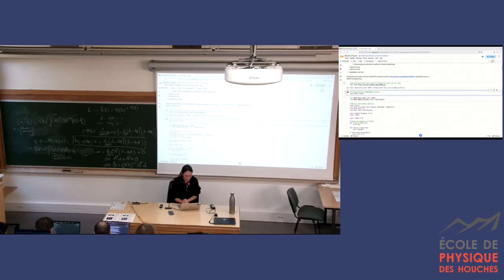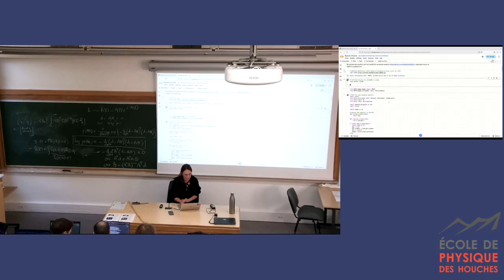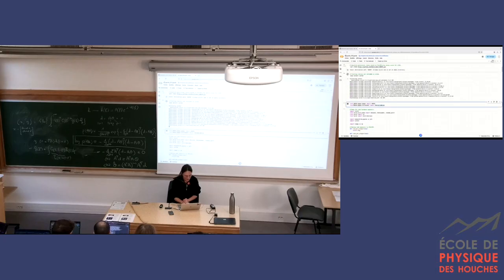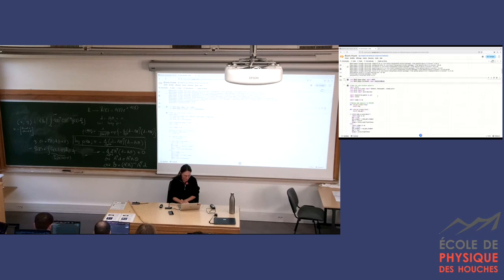So I already installed it. Then we do some installations, corner plot to do some plots. I also have some re-implementation of the noise from LDC, just not to install all the LDC for that.